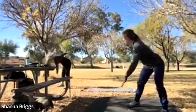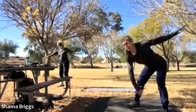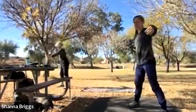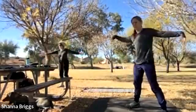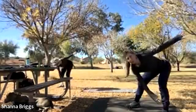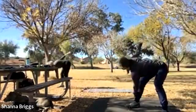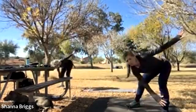Same thing, other side. Long spine, a little bit more bend in those knees, Diane, as you send the hips back. And you can look to reach a little bit lower each time. So you can reach to the outside of the shin, making your way down to the floor if you have that type of range of motion in your hamstrings and low back area. But the focus is that long spine position. So really pushing the butt back. Maybe feel a little bit of a stretch in the hamstrings as you send those hips back.